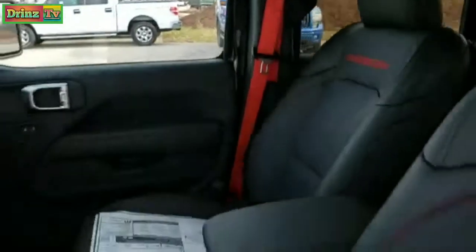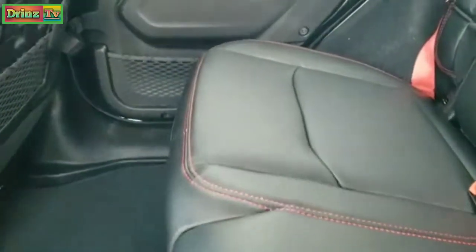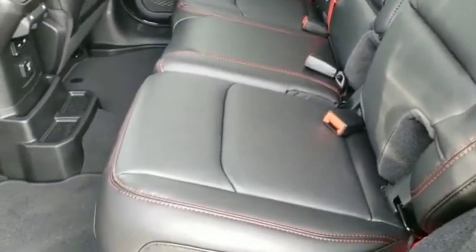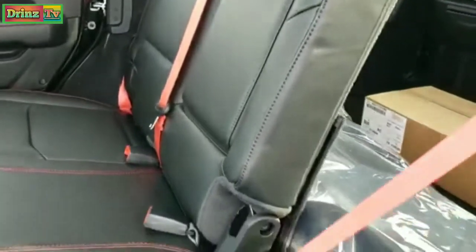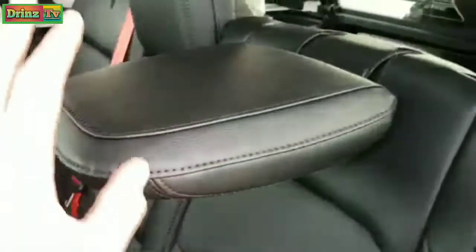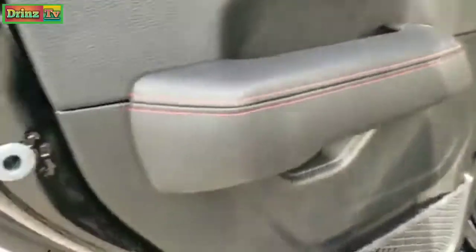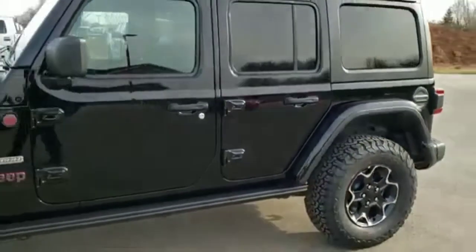We'll take a quick look at the back seats and then do one more final walk around. My favorite new feature of the Wrangler is there's more room back here to fit people or car seats — a lot easier to get in, just more comfortable. You get two USBs and two USB-Cs back here, as well as a 115-volt, 150-watt plug-in. Factory floor mats, and the seats fold down for extra storage. You get red seat belts back here too, and they go down really flat if you need to haul extra stuff. The headrests stay down when you put the seat back up, giving better visibility when nobody's riding back here. Child safety locks are on the back doors.